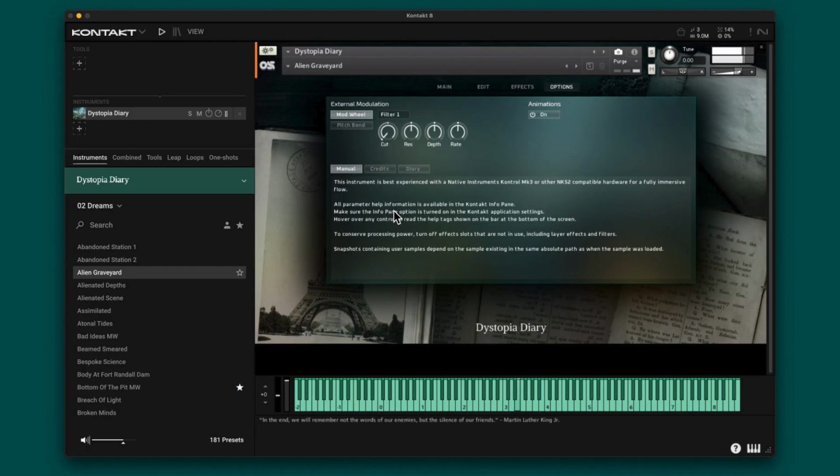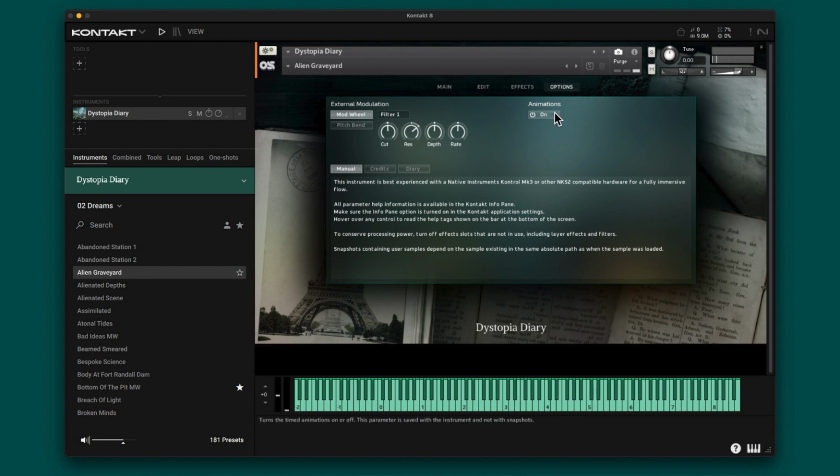So that's taking the cutoff off on the mod wheel. Or you could put it up and bring in the res. So that's the mod wheel going.